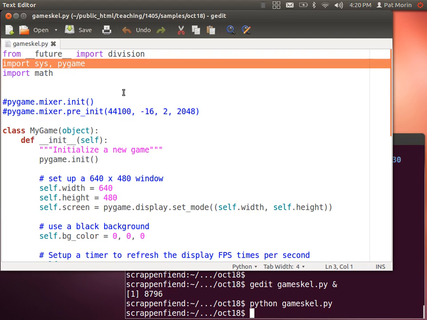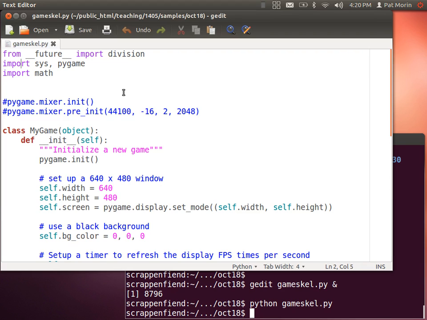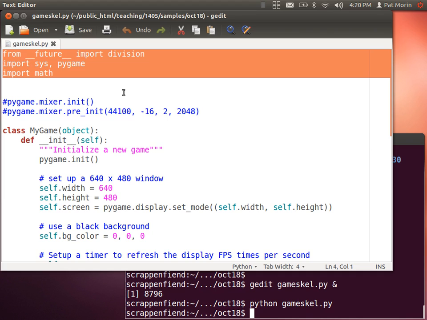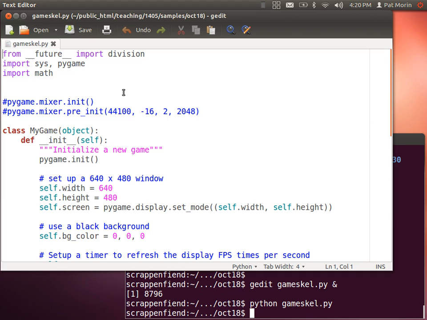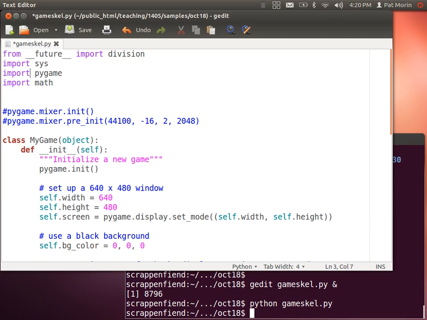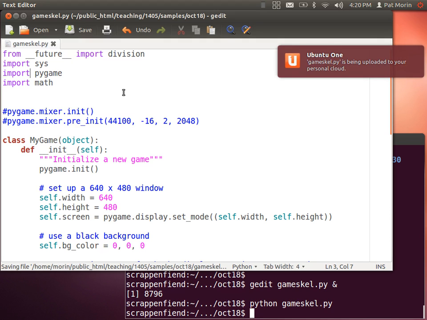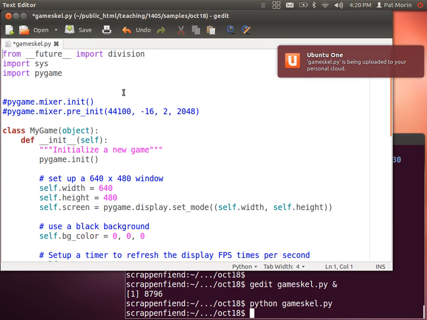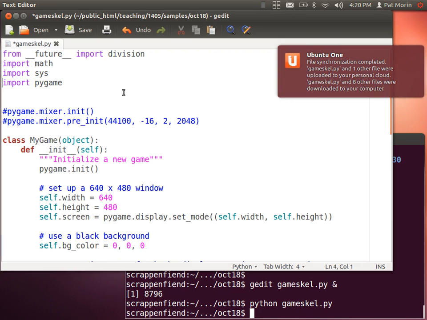So one thing is we have to import some stuff, sys and PyGame. Anything wrong with this code up here? Anybody remember from last class? Guido would be very unhappy. It's equivalent code, but this is better for Guido. And the ordering is not his favorite either. Something like that. But that doesn't make a difference.